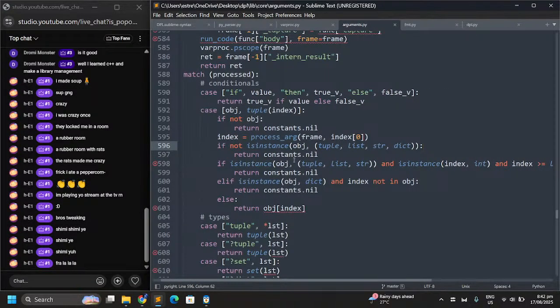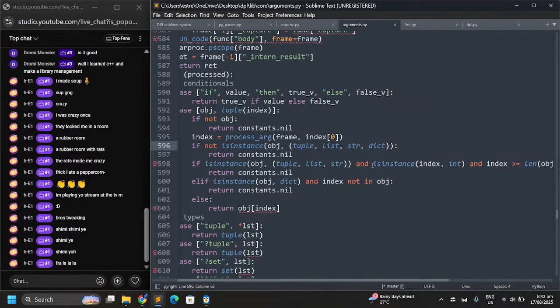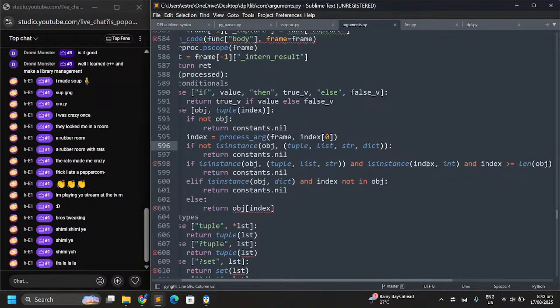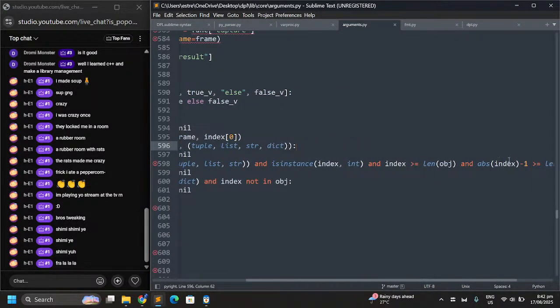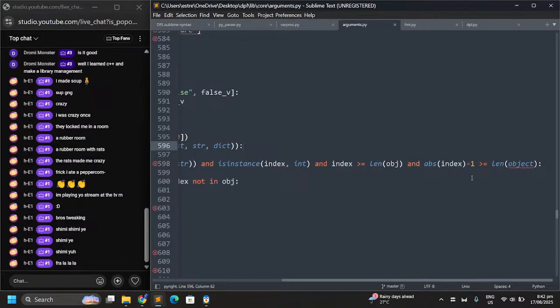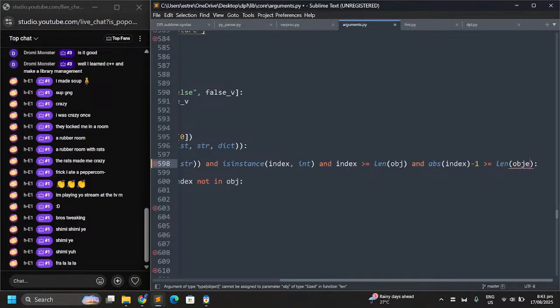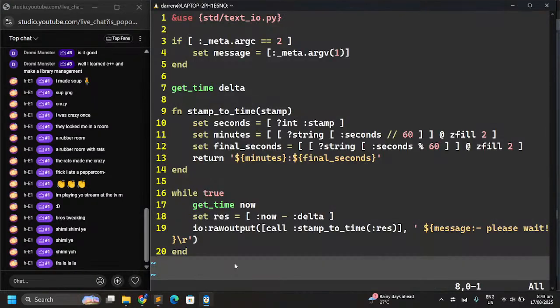Object. So this instance object tuple lists the instance index, and an index is greater than objects and absolute index minus negative 1 is greater than or equal to length of object. I found the culprit.